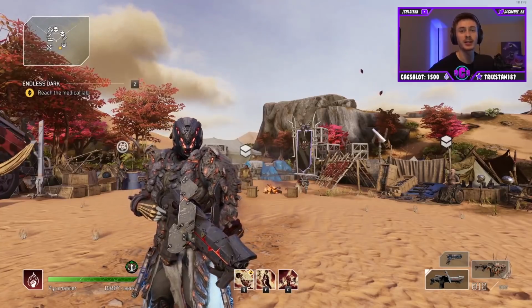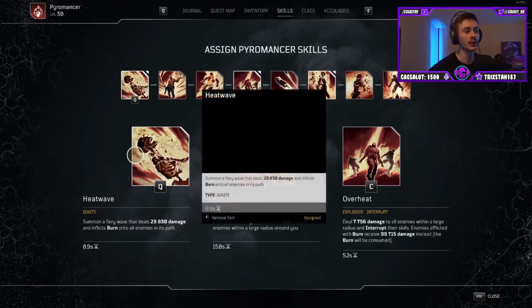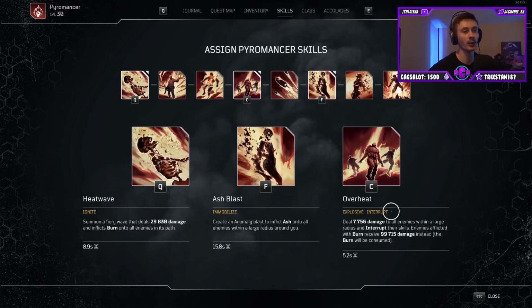Well, let's go ahead and just start off with this build video. Like always, let's go ahead and take a peek at our skills first. So we're going to be using Heat Wave with the Akari set, and then Ash Blast and Overheat. This combo is going to allow you guys to nuke the entire map of mobs. Pretty much the only thing that's going to survive are elites occasionally, but if you do the combos correctly, you can do a pretty darn good chunk to elites.